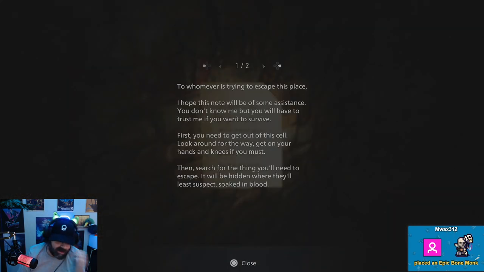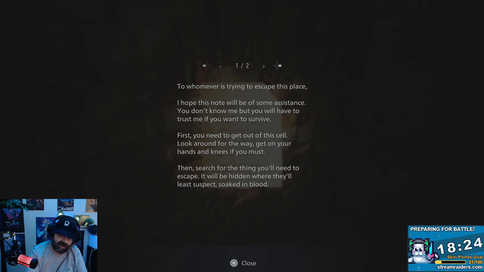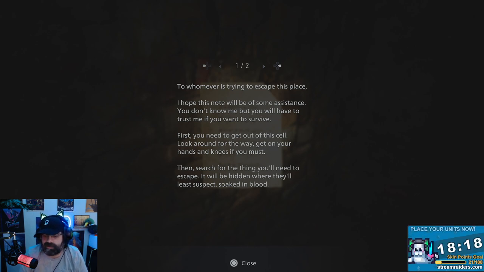To whomever is trying to escape this place, I hope this note will be of some assistance. Yeah, that'll be really helpful. First, you need to get out of the cell. No kidding. We got some real geniuses on this team. Look around for the way. Get on your hands and knees if you must. Then search for the thing you need to escape. It'll be hidden where they least suspect, soaked in blood.